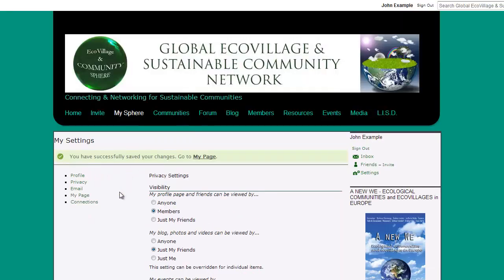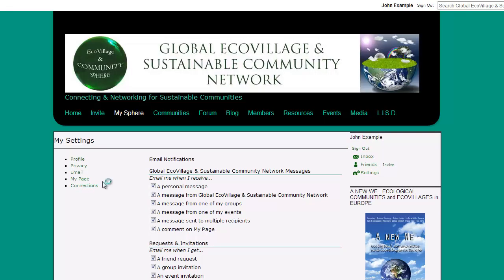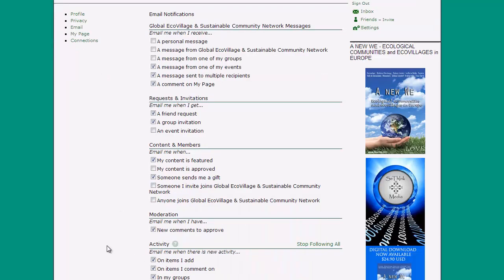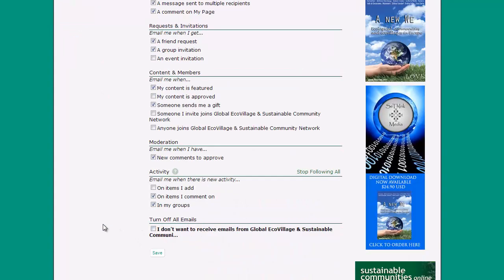Now click on the Email tab. These settings show when the community website will email you notifications on various subjects. Any activity that occurs that is related to your profile or that is related to content you have created will cause the system to notify you by sending you an email. You can turn off any notifications that you do not want to receive by unchecking the checkbox next to the condition for an email being sent. Once the settings are to your liking, go ahead and click Save.